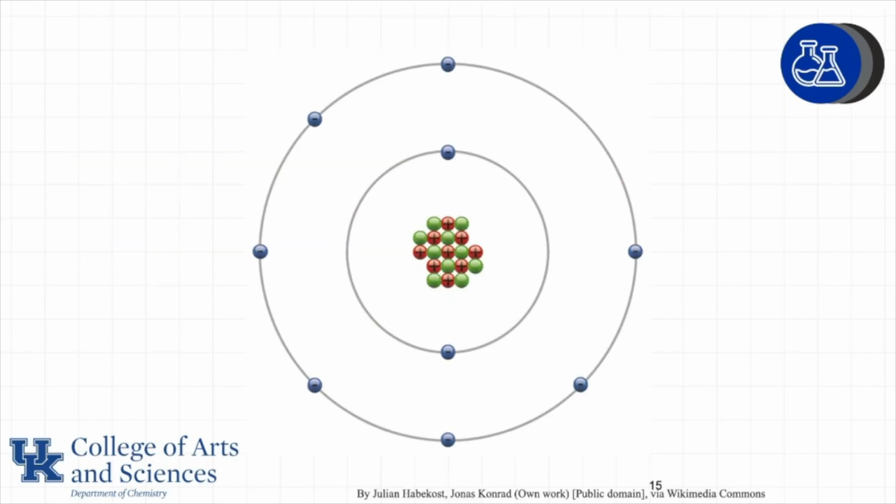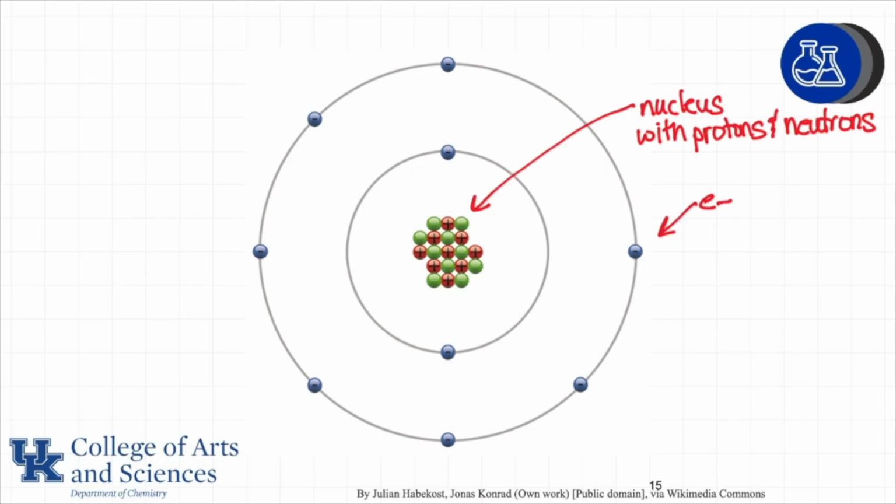So if we want to imagine what an atom looks like, we can think about the nucleus in the middle, and that has our protons and neutrons. So it overall has a positive charge because we have positive and neutral species in there, and electrons, which are moving around in the atom outside of the nucleus. We simplified this model to show them in these nice orbits, and that's great to an extent. There are some limitations to this model. It's not a perfect model, but it's a great place to start because it helps us imagine what's going on in that atom, where things are located.